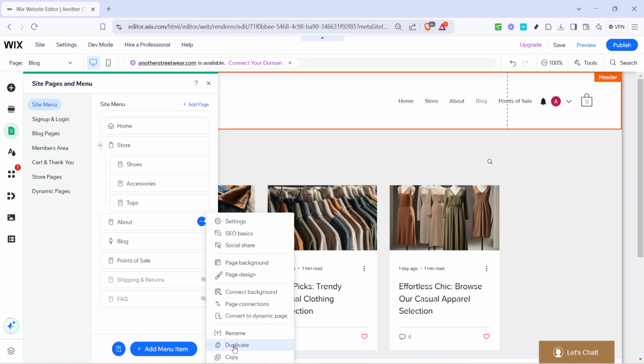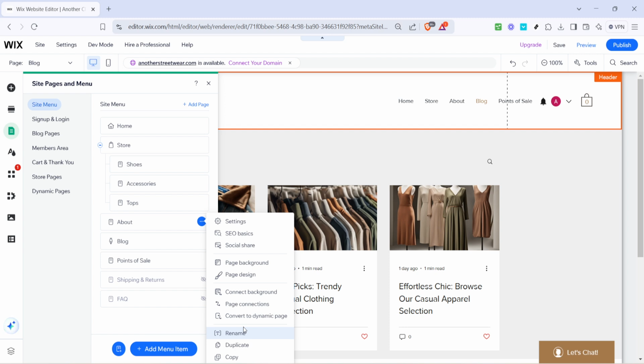By selecting Duplicate, you effectively copy your page, including all its elements and layout, to a new page. This new duplicate can be renamed and worked on without affecting your original page. It gives you the flexibility to tweak or adjust without the fear of losing the original structure you've carefully crafted. And just like that, with a click you have successfully duplicated your page. This new page retains everything from your formatting to images and text, making it a handy feature for creating uniformity across your site or rapidly developing new sections.